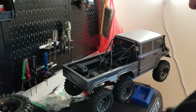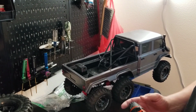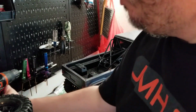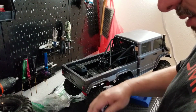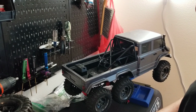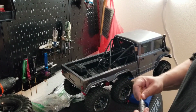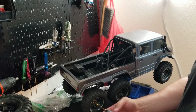All right guys, so we are going to take these Duratrax Deepwoods off, which I mounted on here, but to be honest, I have not used them. Looks like my battery might be dead in that. So I'm going to use my Reef's new multi-tool. The Deepwoods, 4 of them have been used on another rig, but they have not been used on the 6x6. But I did pick up 2 extras, so I'd have a full 6, so I could use them. Just never got to go out and run them.